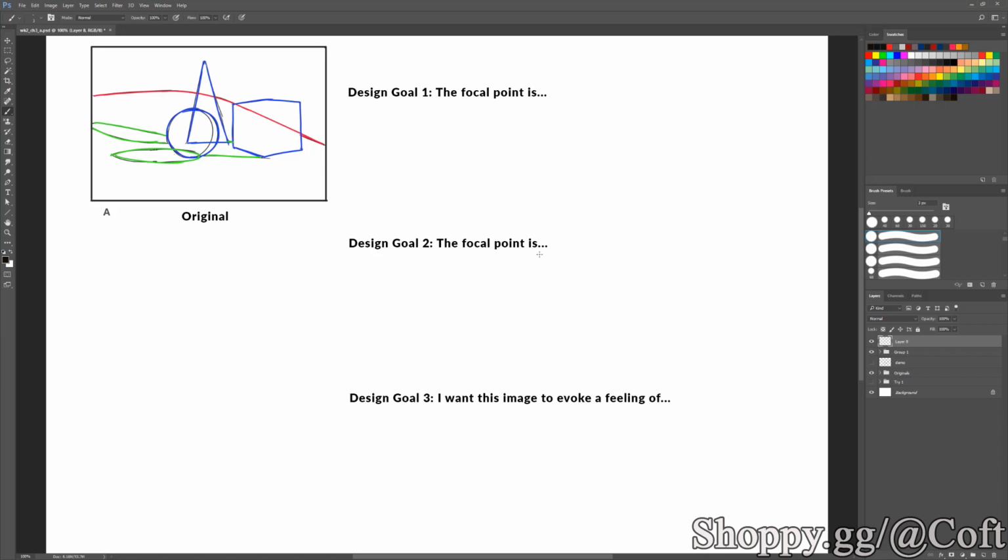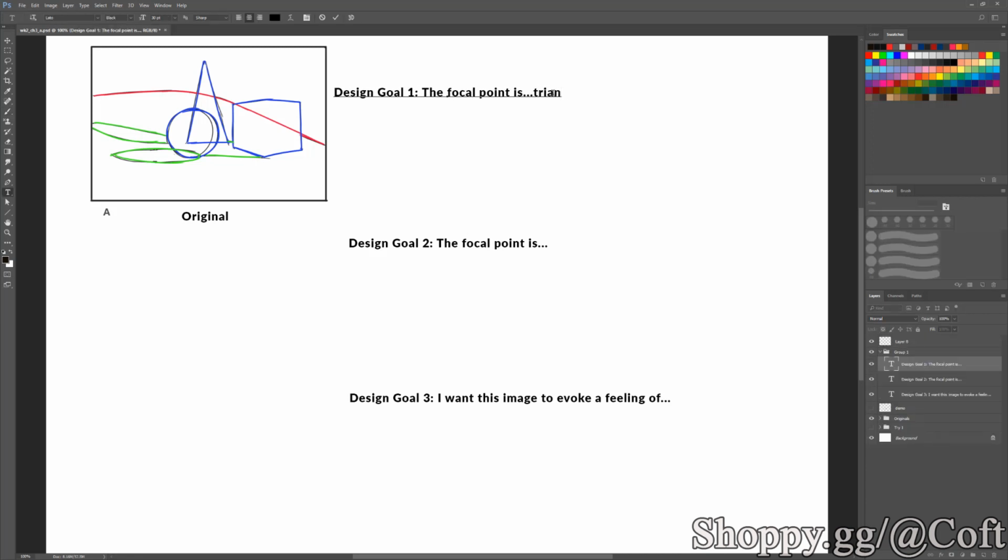Now it's up to you which shape you want to choose, just as long as the first and the second one are different. So it's up to you to fill in this blank. For the first one, I'm going to go ahead and pick the triangle. From there, I really want to think about how I want to make that my focal point.